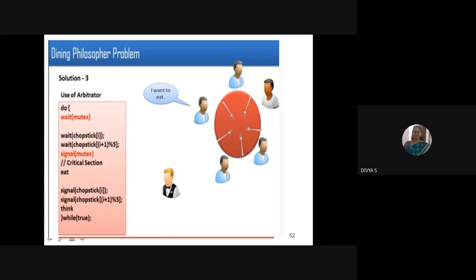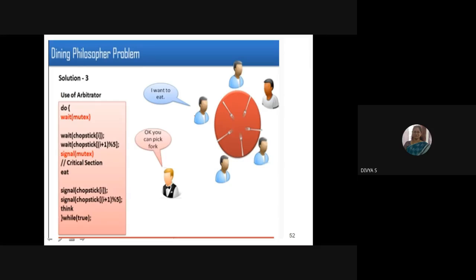So he starts, what do you call it? Picking or selecting some items from the menu, right? Now, the response we get from the philosopher is, I want to eat. The philosopher is saying his willingness that I'm hungry, I want to eat. He is informing that I'm hungry to whom? The waiter.